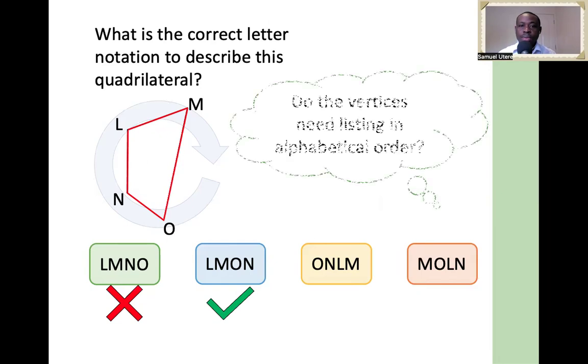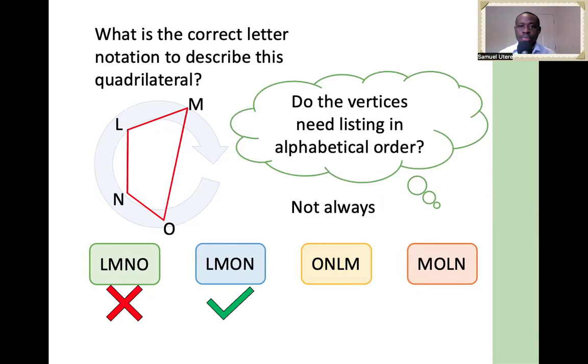And then the other ones that describe the quadrilateral are these, okay, that one. So it doesn't have to be in alphabetical order. Not always. It is good if we can do it, but it's not always the case. And the last one is not, because if we check it, we'll see that it does not go all around the shape and connect properly with the letter we started with. So the last letter does not connect properly with the first letter we started with.